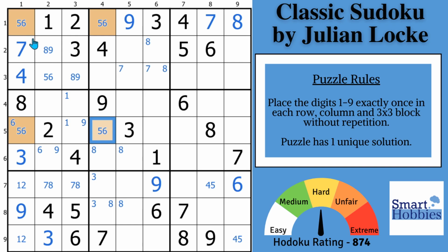So you have something really cool going on here, right? You have 5 and 6 here, 5 and 6 here. And you might think, okay, Timberlake, wouldn't this cause a deadly pattern and you'd have 2 solutions to the puzzle because all those are 5 or 6s in the same 2 rows and the same 2 columns? Well, I'm going to give you that answer of why this is not a deadly trap and that this puzzle still has a unique solution.